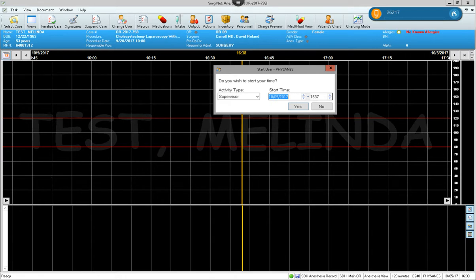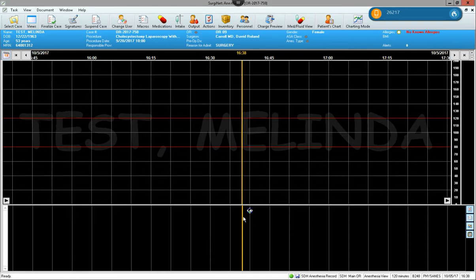If you choose not to do this and choose to document your anesthesia start time separately, then you'll have to remember to add yourself to this bar down here. So for demonstration purposes, let's say we're going to start a few minutes later and say yes. So it not only documents the start time, it documents my presence in here as well.